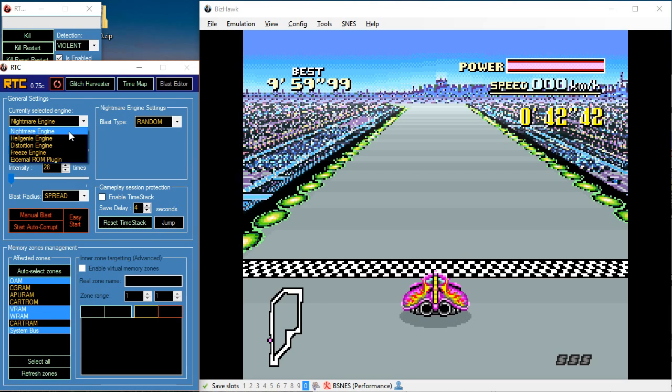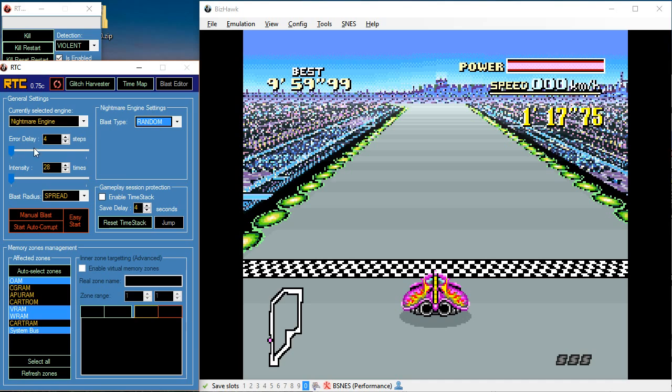So just generally speaking, you want to use the Nightmare engine, and the Nightmare engine has 3 different settings for how you want to corrupt. Every byte that it corrupts just becomes a random number, or you can just shift that number up or down a little bit, or you can use either one. Either one of these settings can be useful in a lot of different situations. You can get varying results. It's not exactly night and day, but it's definitely something.